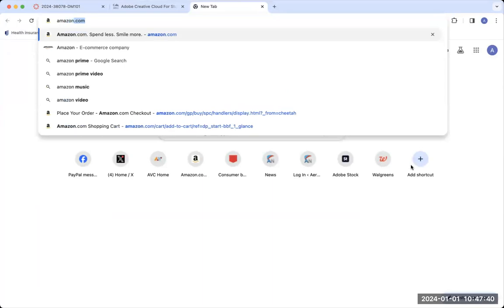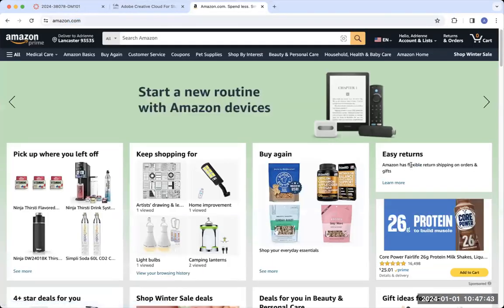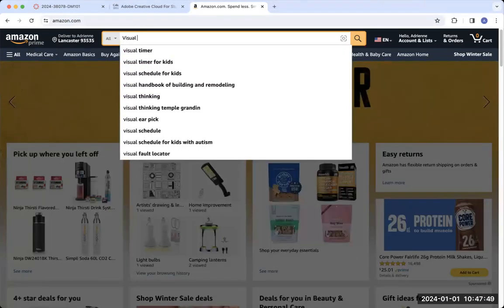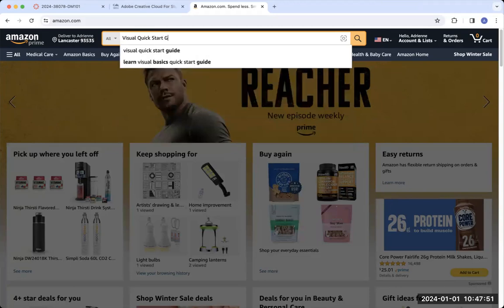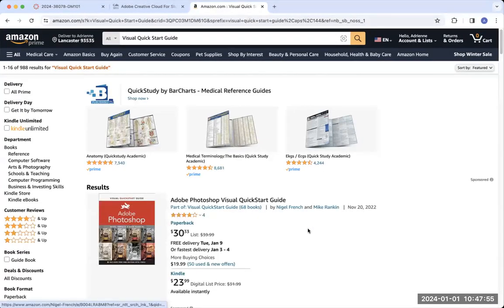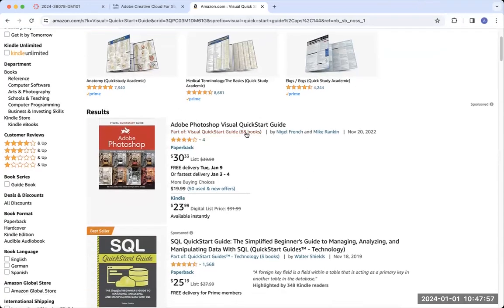And if you go to Amazon and search for visual quick start guide, you'll see that there are new versions.